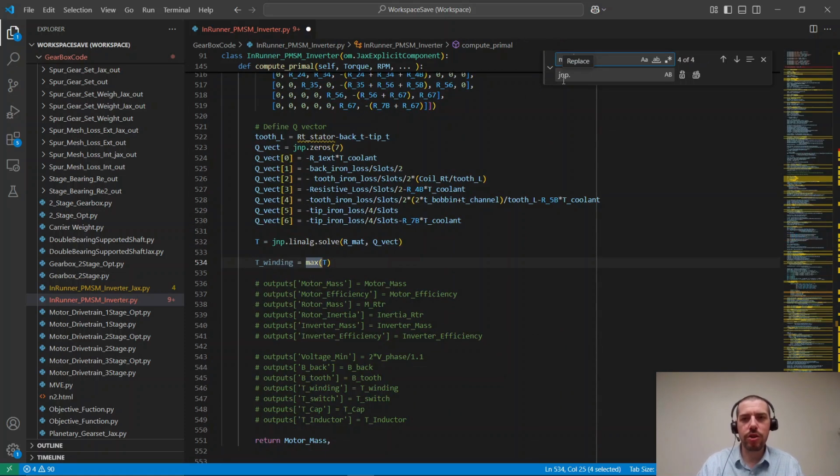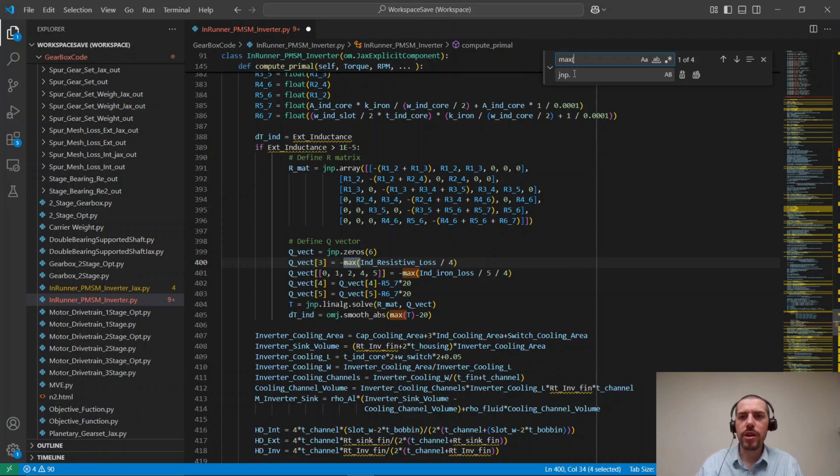We want to make sure that we are using, let's see, there's 4 instances. Yeah, we are going to shift this max function again to jnp.smooth max. And actually, I am not going to use the smooth max because I don't know necessarily the size of these vectors. Maybe there's 2 elements that we're maxing. Maybe there's an array. So in that case, the KS max is going to be easier for me, and that's more likely to work. So let's go ahead and wholesale replace all of those.